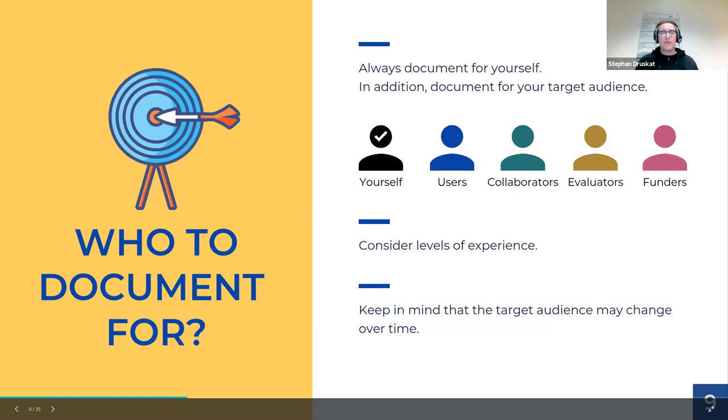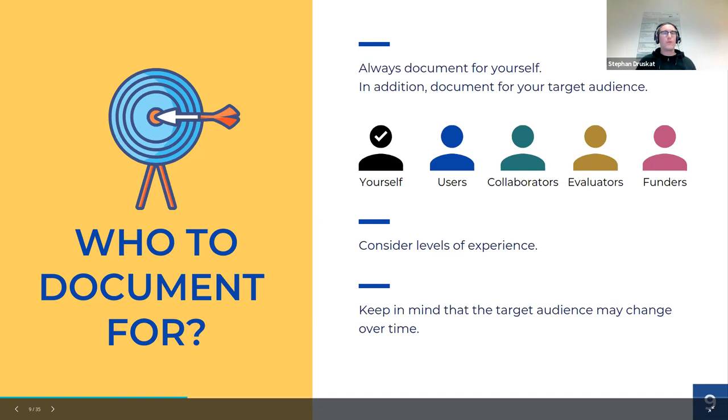Now let's look at who to document for. One very clear suggestion is that you should always document for yourself or for your future self. And that's for the reasons mentioned above. The mental model of the code you're writing may be gone in a week or even 30 minutes, which is the case with me sometimes, or 3 months when you get back to the code and want to work on it. And then you should also, of course, document for your target group. And who this target group is depends very much, again, on your motivation for documenting the software, which is something I've mentioned before.